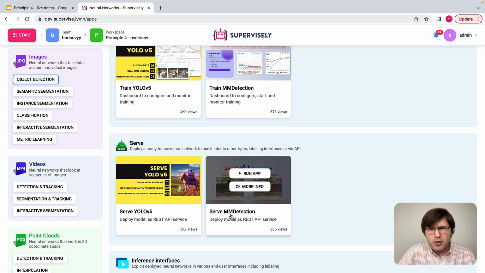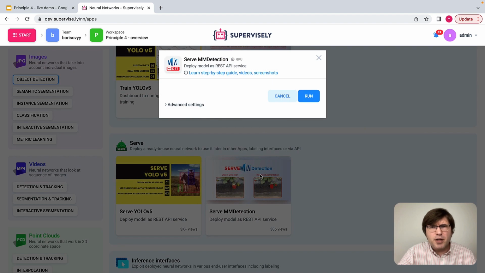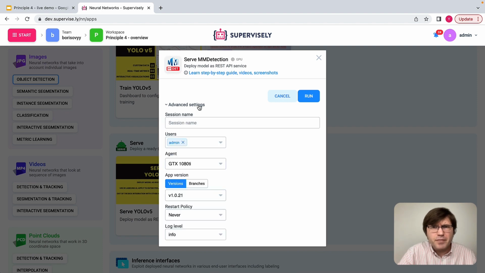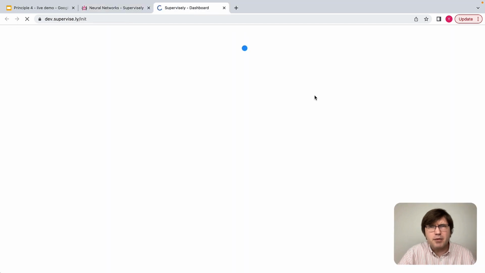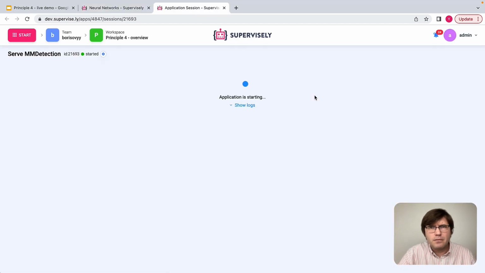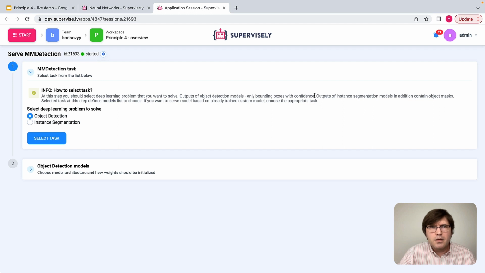I will use the MM detection serving app here. If I run this app, I can specify which machine I would like to use to run this app. I will pick this machine and just run this app. Once the app is started, I can pick the task.